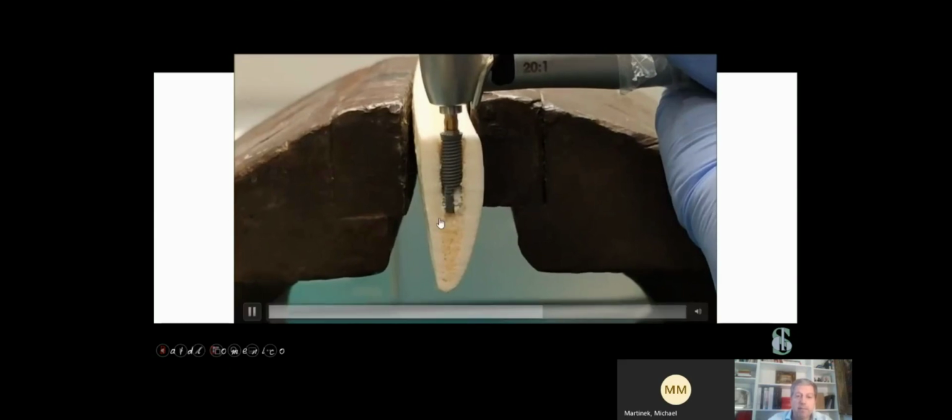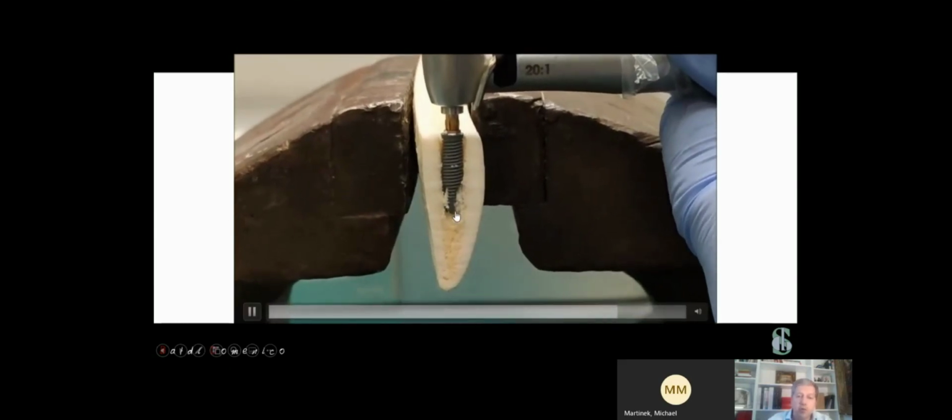Look at the end when we place the implant. Again, you can understand immediately how important it is to know very well the implant that we are going to use. It's very important to know the surface of the implant, but it's really important to know the shape of the implant, the threads of the implant, because sometimes very big threads mean good stability, but sometimes these big threads are very traumatic for the bone.